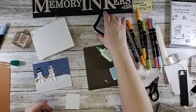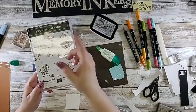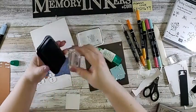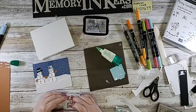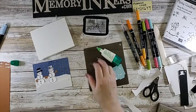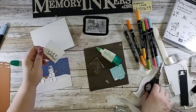So the last thing I did was, this has a really nice, a pretty Merry Christmas font in the seasons and all that. But I'm just going to do the Let It Snow because, you know, Let It Snow. You can send this to your friend for Valentine's Day. You can send it for a birthday in the snowy months. Whatever it is that makes you happy. And I had a fairly decent size for this piece.